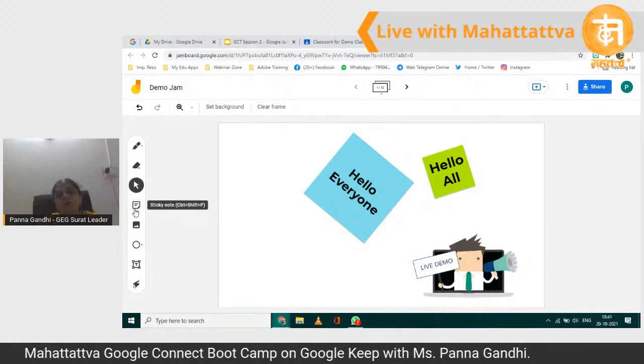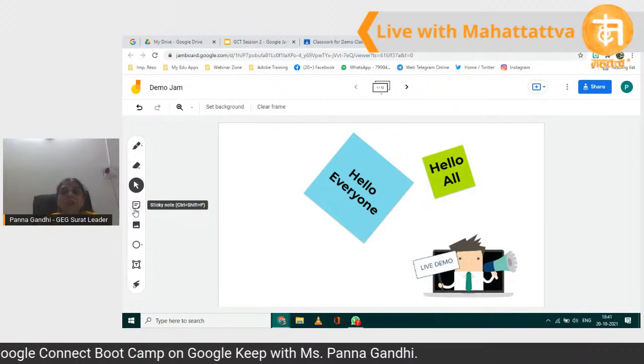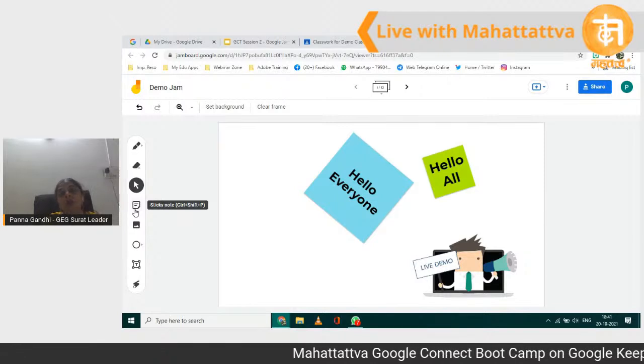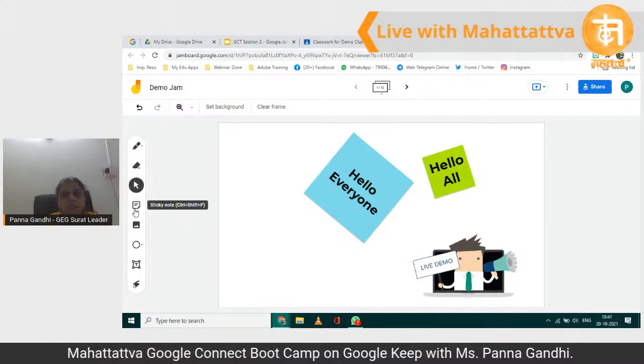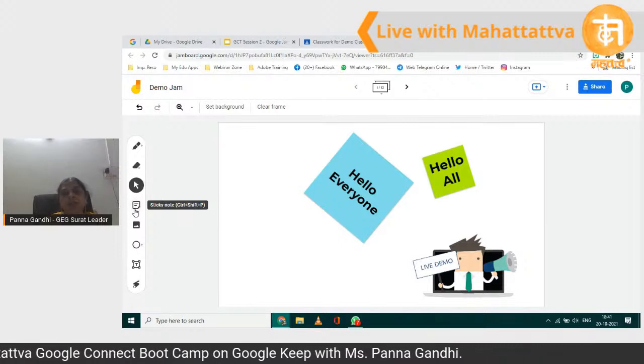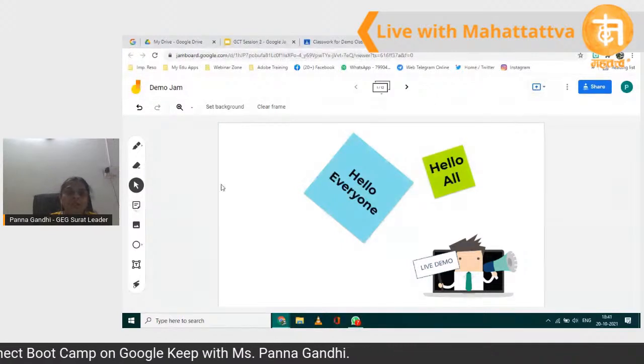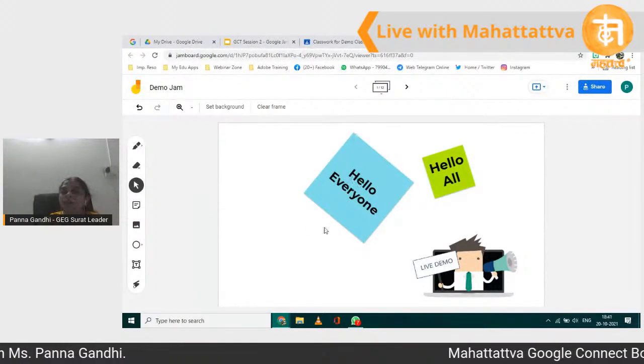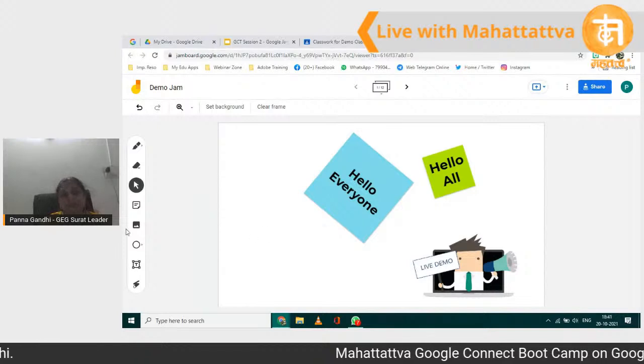So this is a wonderful tool which helps students to engage with you in your online classes as well. If there is an activity, you can ask them to brainstorm on a certain idea or concept which you are talking about, or while you're teaching, ask them what is in their mind, and check their understanding by using the sticky notes. I will give you more examples later as well.